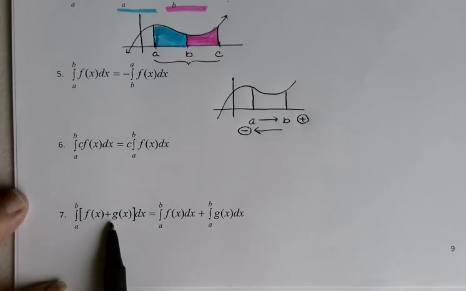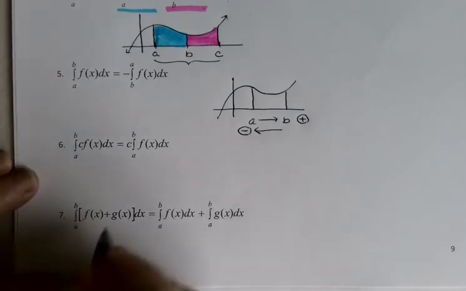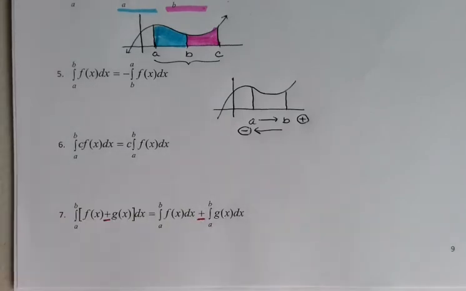This is the addition property. It says the integral of a sum of two functions, it's okay just to do the two integrals separately and add the result. And by the way, although I didn't write it as a separate property, this is also true for the difference of two functions. So plus or minus works. Once again, just like with derivatives, I'll have you note that what's not here is just as important as what is.